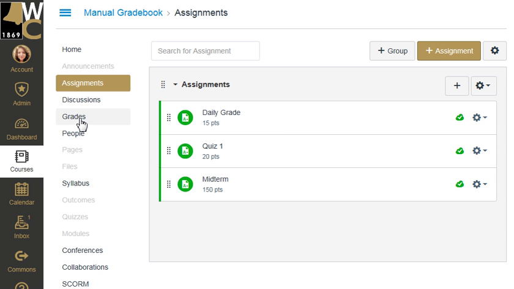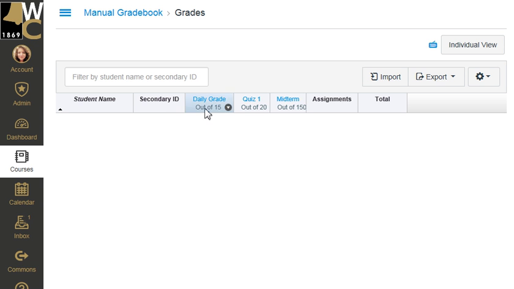And there we go. So now you can see, if I come back to my gradebook, that midterm is there, and I know how many points each item is supposed to be out of. All right, there are additional videos on how to input grades and work with grades, but this is how to do the basic setup for a sum of points, or if each item has the same value to the overall course grade, this is how you would set it up in Canvas.